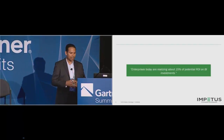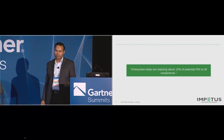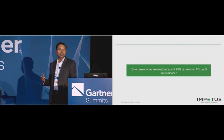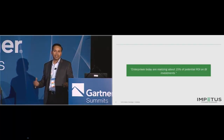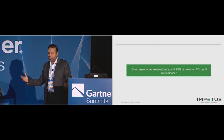And the current infrastructure that they have, the current way of working and the technology stack that they have, is constrained on 3 important paradigms, or I call it the 3 C's. It is constrained on cost. To handle the volumes and the new sources of data that they have to handle, it is a costly proposition with their existing technology infrastructure. The other is capacity. They're very rapidly running out of capacity on their BI infrastructure as well, right? Adding new capacity is again becoming more costly, and they're asking whether they should be adding more cost on their existing BI infrastructure, or bringing newer Hadoop-based, big data-based technologies into the IT infrastructure, and how they can leverage that.